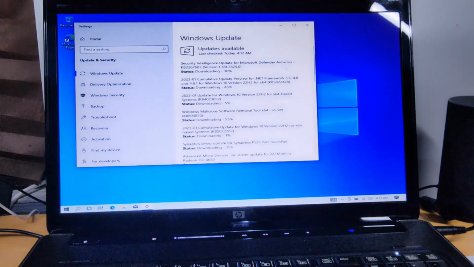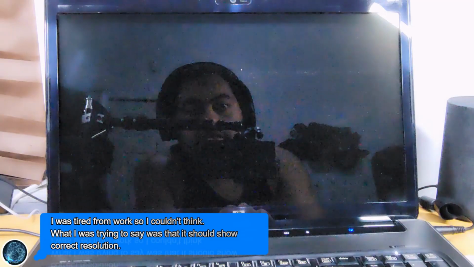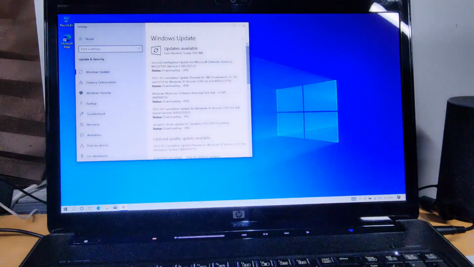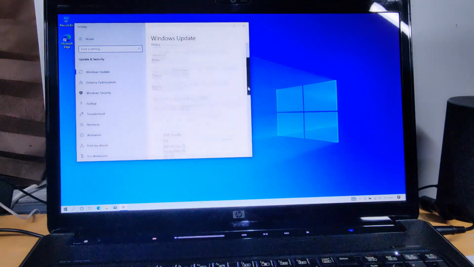And it's going to have a lot of updates. Been going back to back. There we go. Now the display is going to show the proper pixels. It should show the proper pixels. What's going on? Yep, now we're talking. So yeah, that's it. All you have to do now is wait for the updates, and you're good to go.